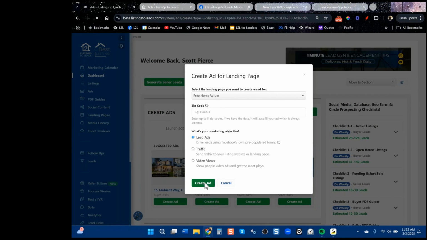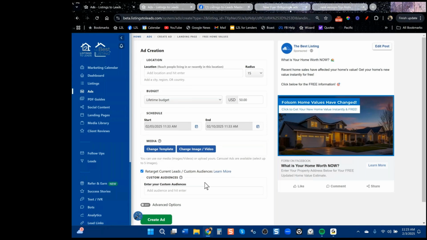It's not talking about a particular town. It's just saying, what is your home worth? Right. And that's not necessarily that effective. You can test it out, but you can actually create a what is your home worth landing page for every particular town. Right. And then when you run the ad, it's going to speak to people who live in that area. There's a few details about running that kind of ad.